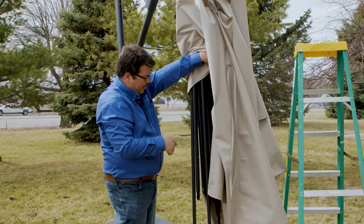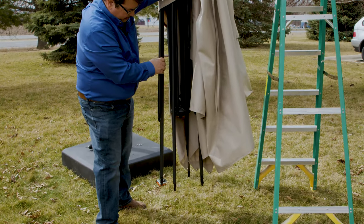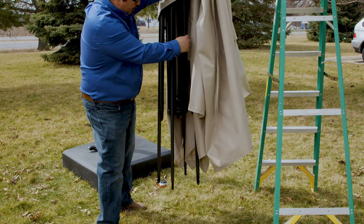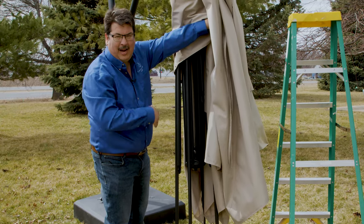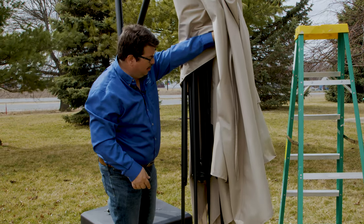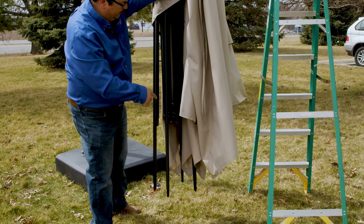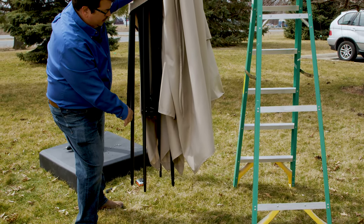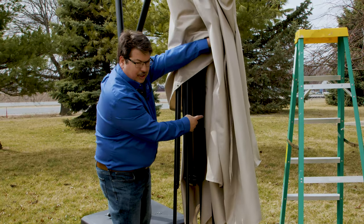Okay, so if I open this up, you can see that there is a long rib, the next longer rib, and then the shorter rib. And so each section attaches. It doesn't matter really how you have the umbrella rotated. You just obviously want the long ribs to go to the long seams, and then this one to the next shorter ones, and this one. So once you get everything lined up, you just put your screws in.